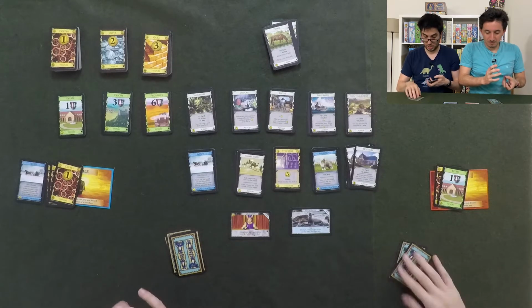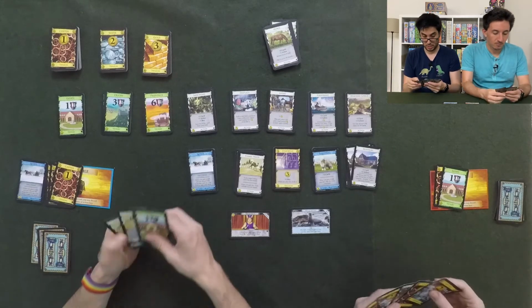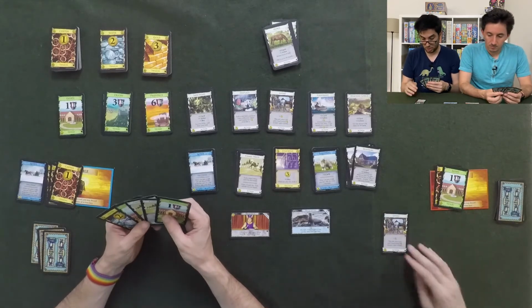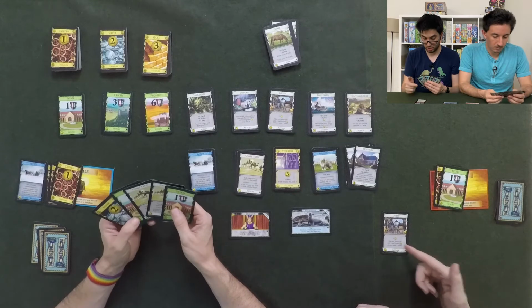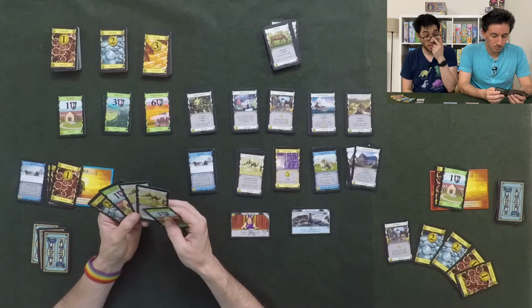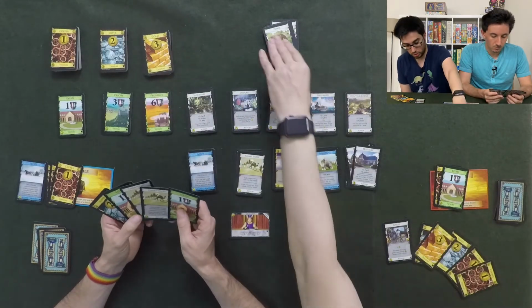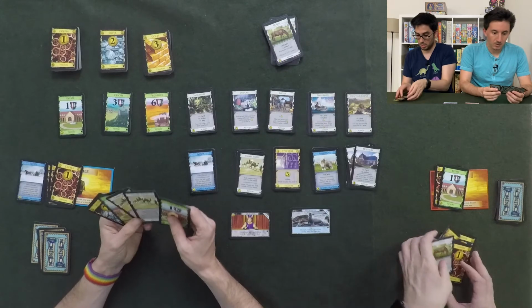Yes. So I have 4, 5. Okay. Library plus three money. So that's 3, 5, 7, 9 again. And I'll get, I guess, a gold and a horse because I played the library.